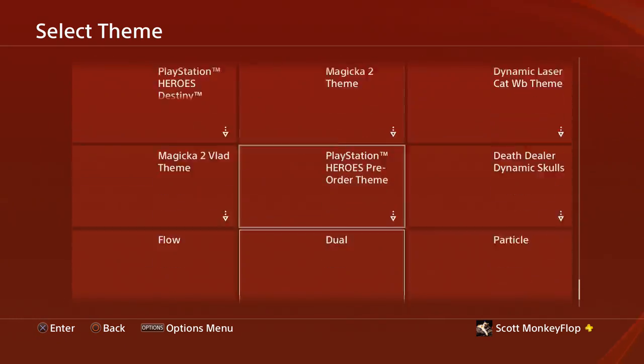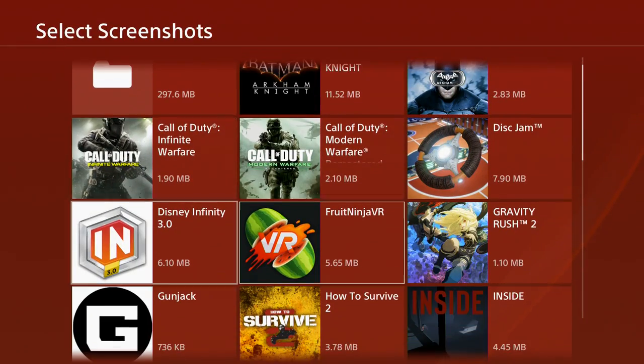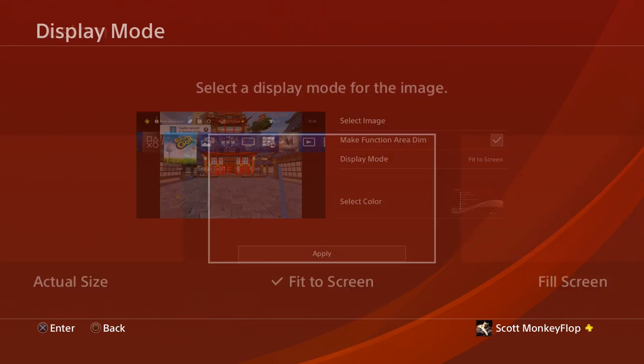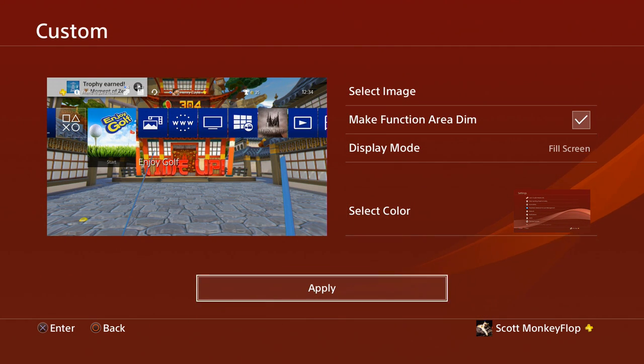Go to select theme and then scroll all the way down to custom, and then you can select a random image, okay? Any image at all. We're going to select Fruit Ninja. Get on my level, bro. Fit to screen, or fill screen. You can actually adjust it, which is pretty cool.